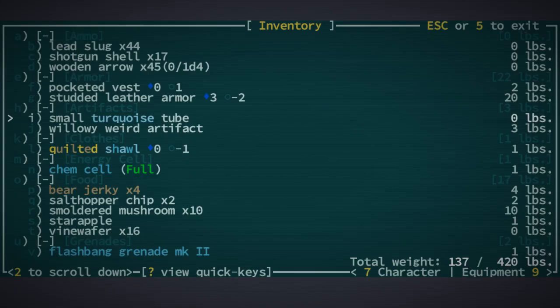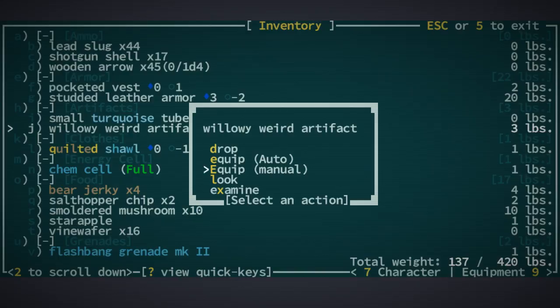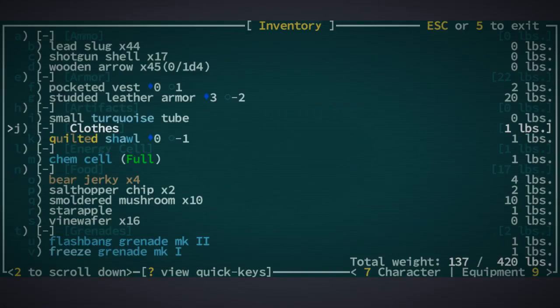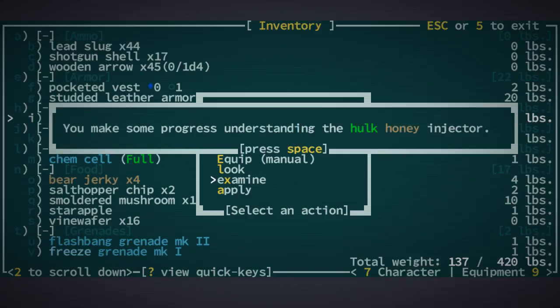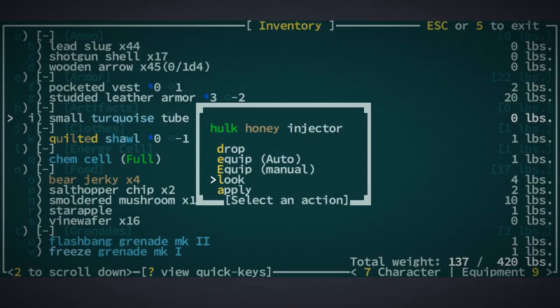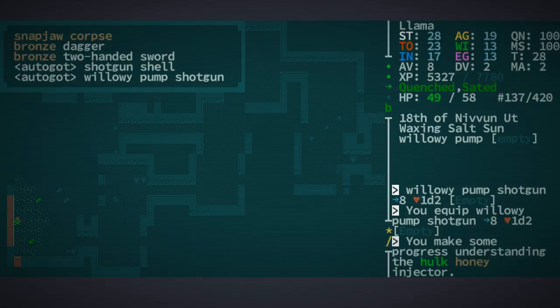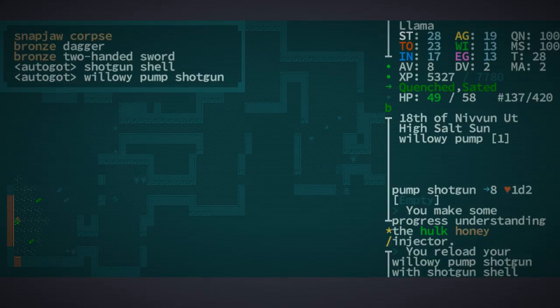So, where is it? Did I get a shotgun? Oh, I thought I got a shotgun. Oh yeah, I did. Pump action shotgun. So equip that. A willowy pump shotgun, so that lays less than normal. So equip shotgun. It's a hull cone injector. Get that. Oh, we've already got it. That's what I'm talking about. So it's a reload shotgun. Love shotguns.